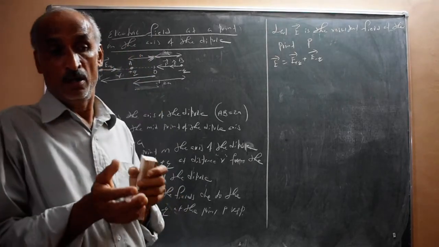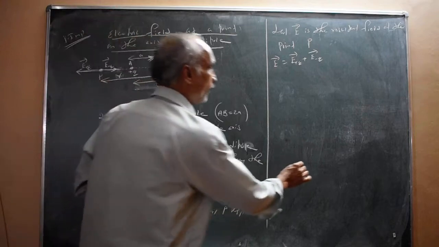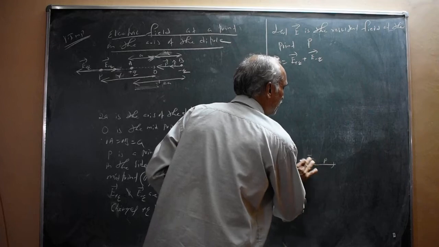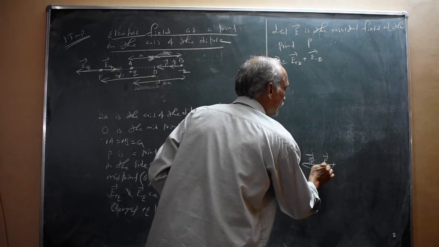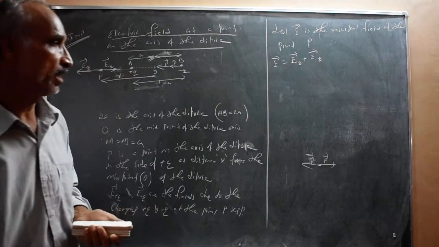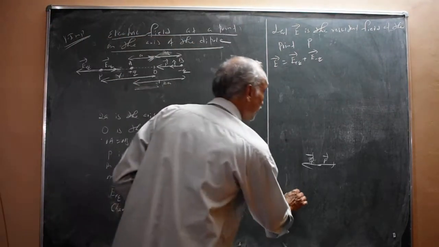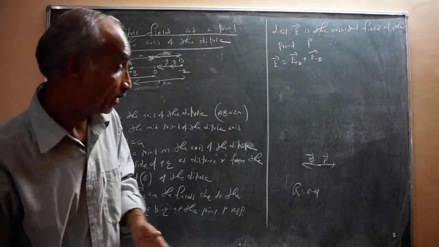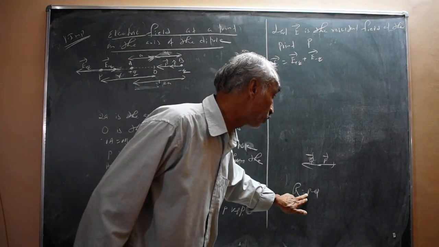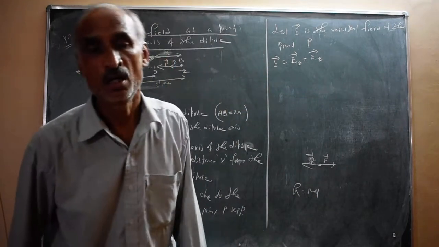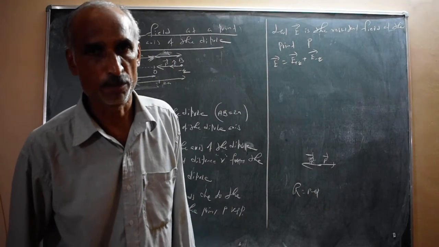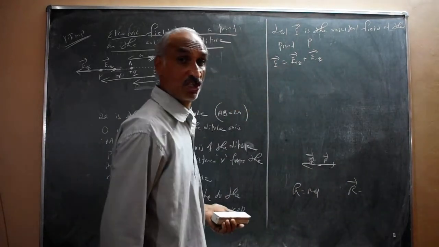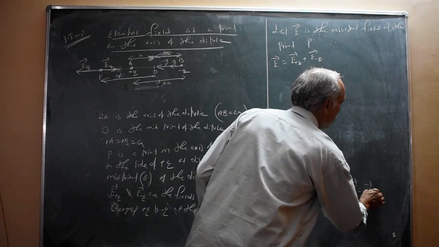If there is one vector P bar, here is P, and here is Q bar, two vector quantities acting in opposite directions, the resultant R is equal to P minus Q. The magnitude of the resultant R is equal to the difference of the magnitudes of the individual vectors P and Q. Therefore, it is P minus Q. But as far as vector representation is concerned, R bar is equal to P bar plus Q bar only.